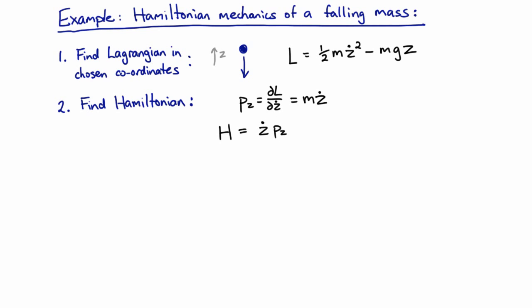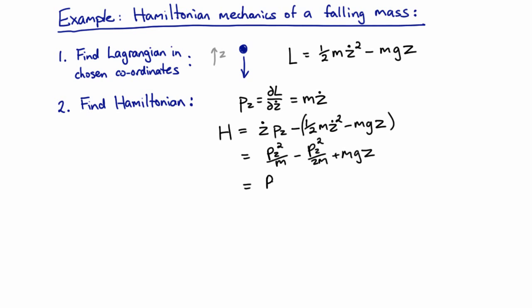And now I construct my Hamiltonian. I only have one coordinate, so I don't need the sum there, minus my Lagrangian. Now z dot is just p_z on m, so that's p_z squared on m, and do that again, I get p_z squared on 2m, and as we showed previously, that looks just like the total energy. It's very important when we do the Hamiltonian, we don't leave it in terms of z dot squared, we have to have it in terms of the momenta and the coordinates only.